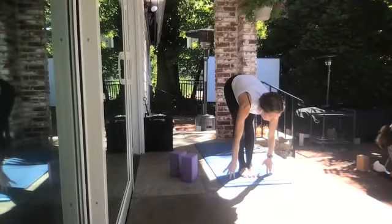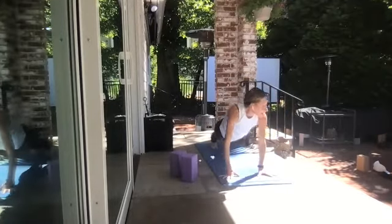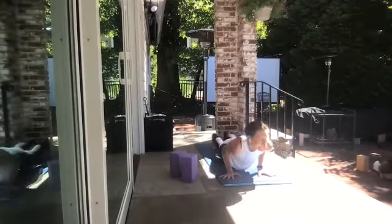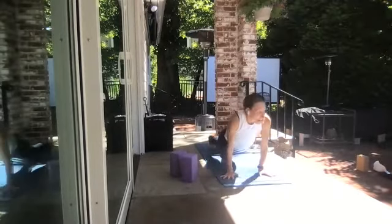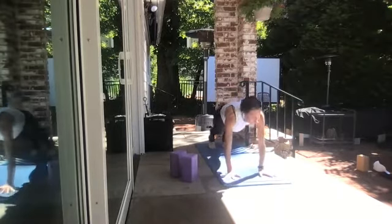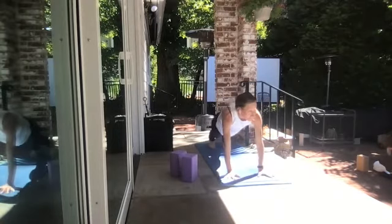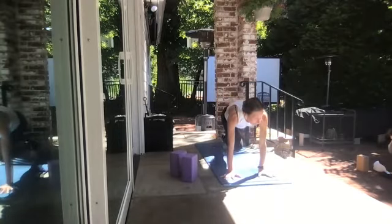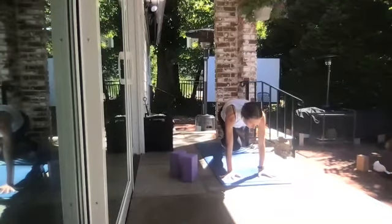Come to the fingertips, prepare, step or float through your vinyasa. So I'm just alternating back. Yeah, chaturanga, halfway. I know, upward facing, hips up and back, downward facing. Roll forward to plank. Take your right knee towards your right and towards your navel. Just straight in. Just go straight in today.